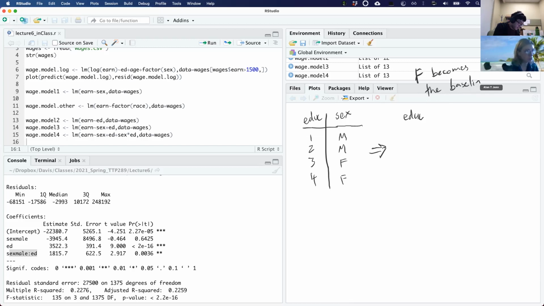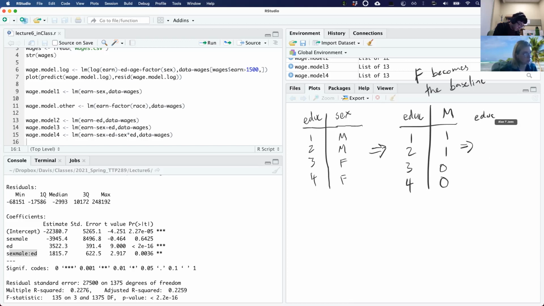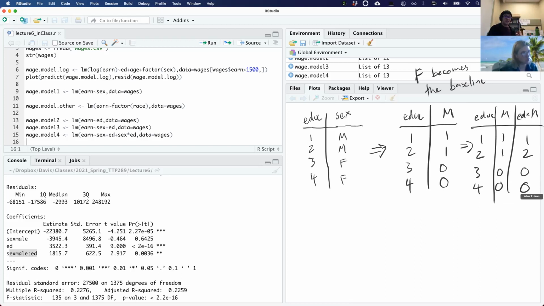So it's only going to do this for males. So it'll be 1, 2, 3, 4, 1, 1, 0, 0. And then it's going to do education times males. So it'll be 1, 2, 3, 4, 1, 1, 0, 0, 1, 2, 0, 0. So this third table is what happens behind the scenes when it makes this.